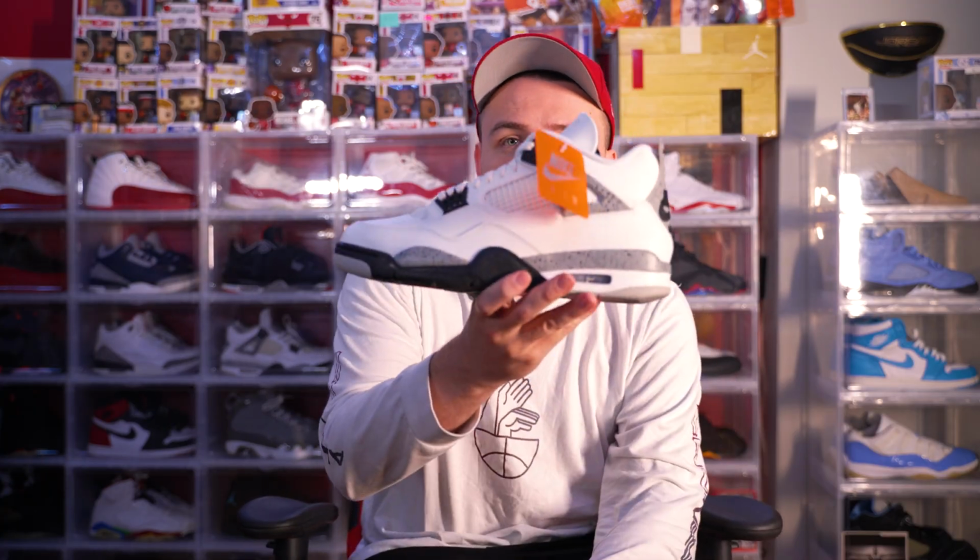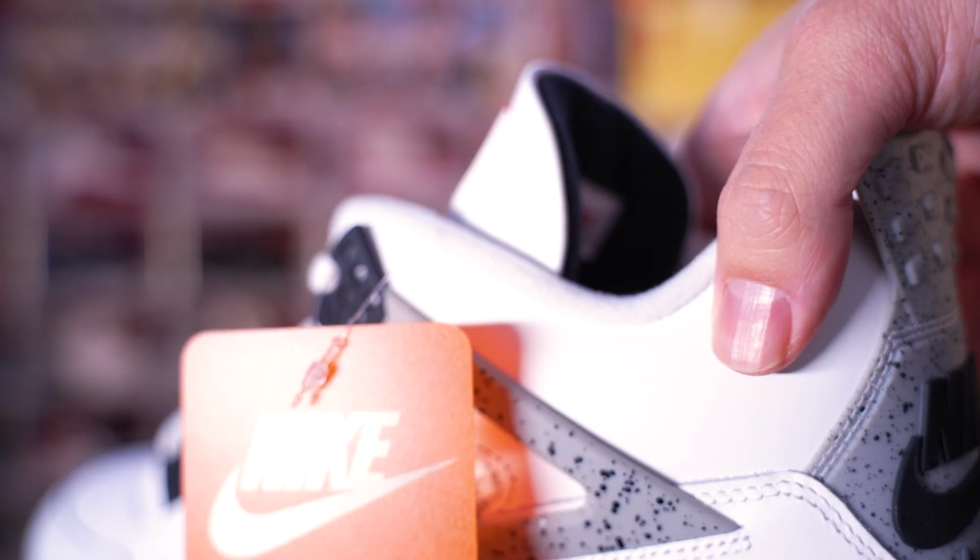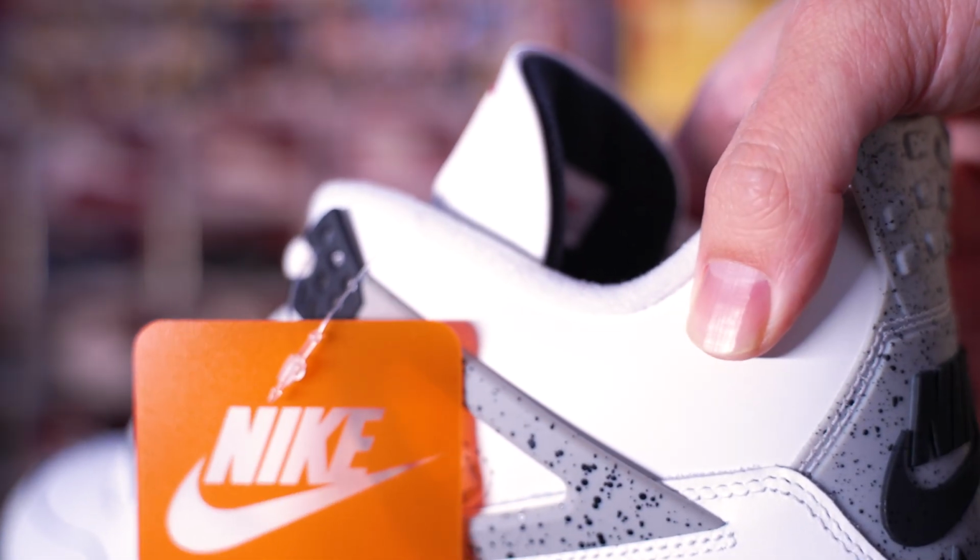So you've got an all white leather upper on these, of course, and the leather, I would say, is pretty stiff. Honestly, I'm not gonna lie to you guys, it feels kind of stiff, and it's a thicker cut of leather, I guess, which is a good thing.